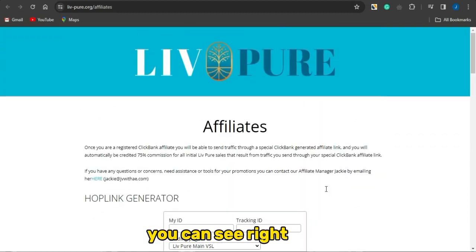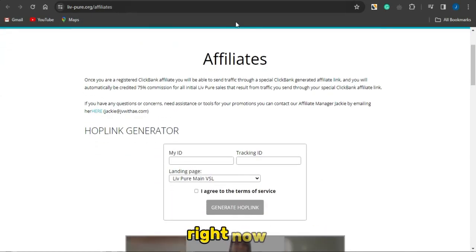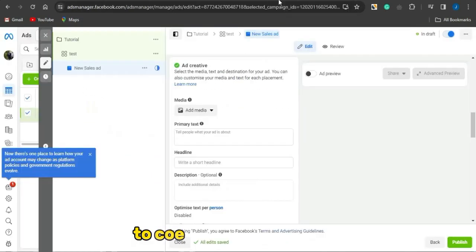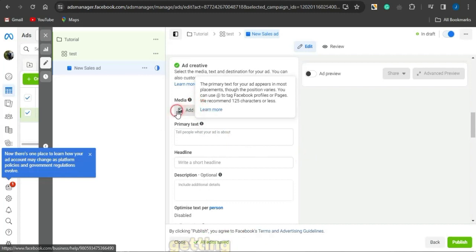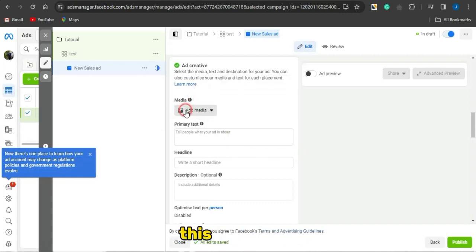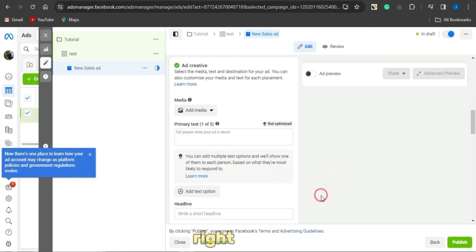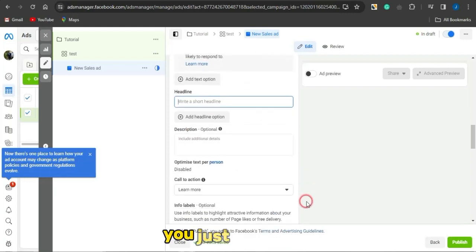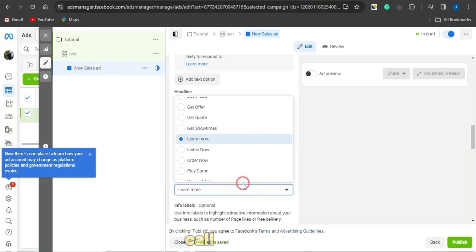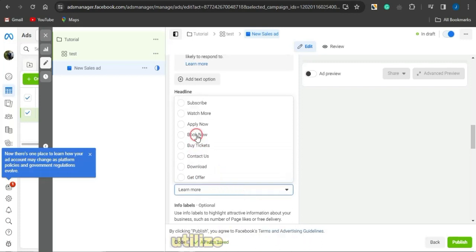As you can see right here, no more details about this right now. So all you need to do is come right here yourself and get an image which you want to utilize for this particular product. You could insert that. For the primary text, also insert that right there, and you could go on to insert a headline right now. So if you fill out these details, you could insert the description, you could select a call to action which you want to utilize right now.